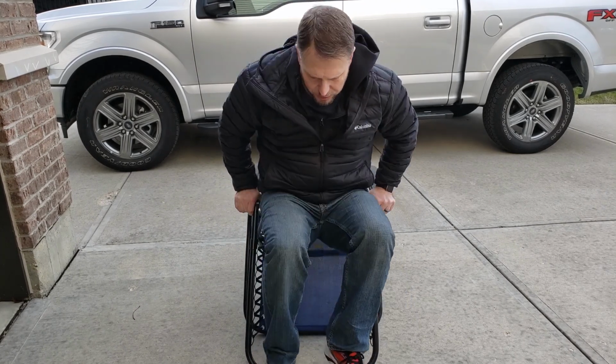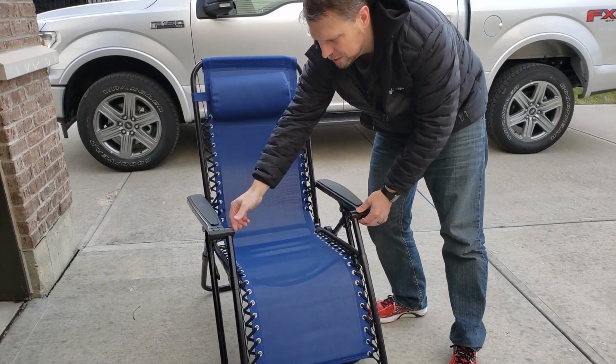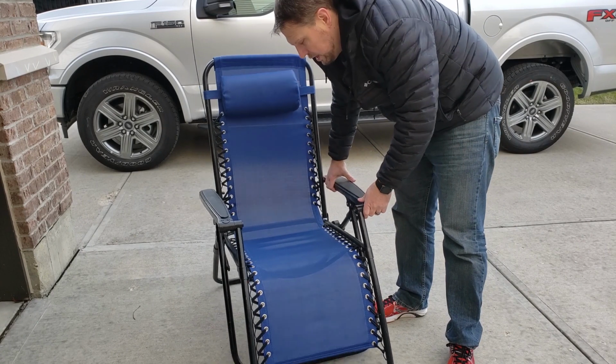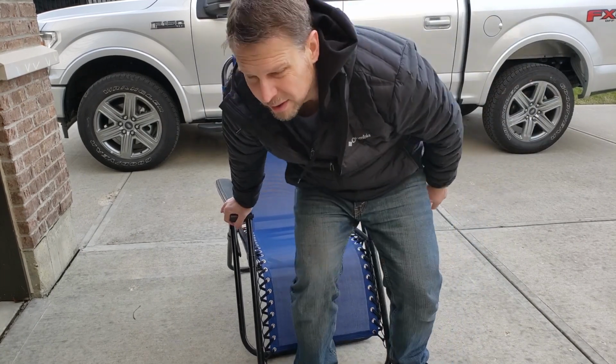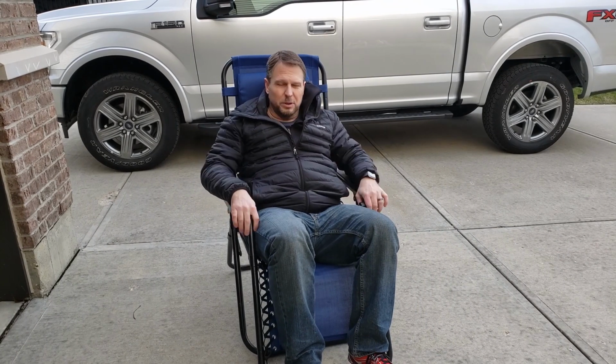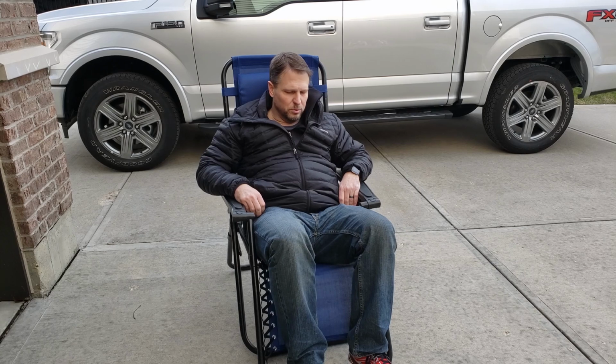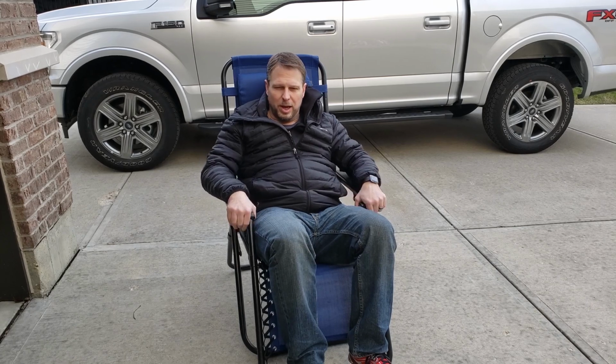These also have a challenge from the standpoint of, you can see this in the video, there's two little knobs here that are part of those legs that move. It's really easy to catch your pockets on it. As you're sitting down, if you got pockets or a coat or something, it's really easy to snag that, and I've actually ripped some clothes with that, some shorts with it. So be aware of that.